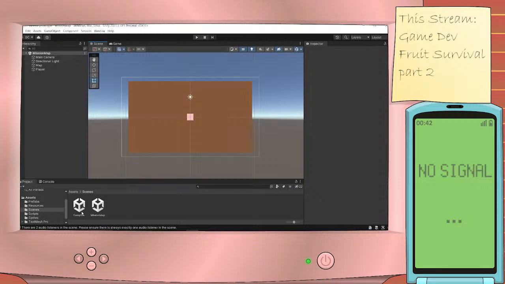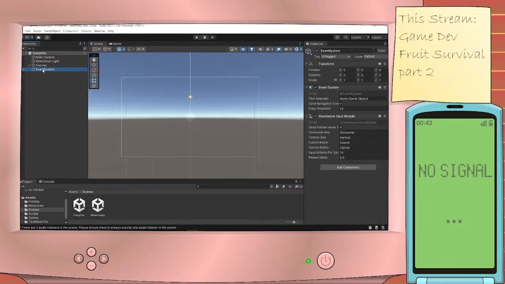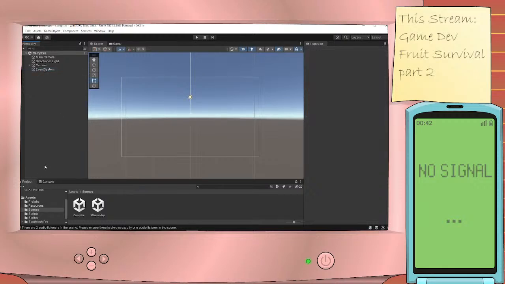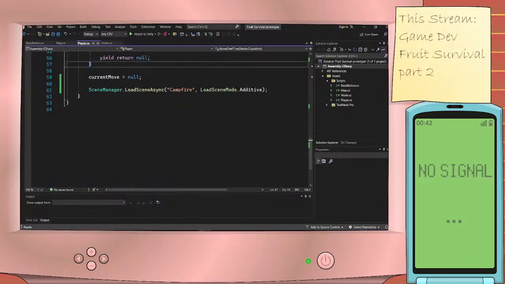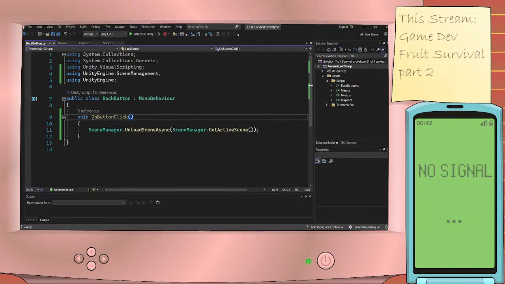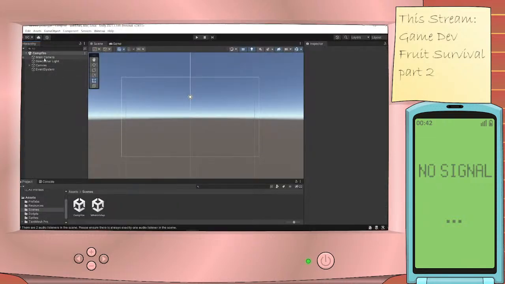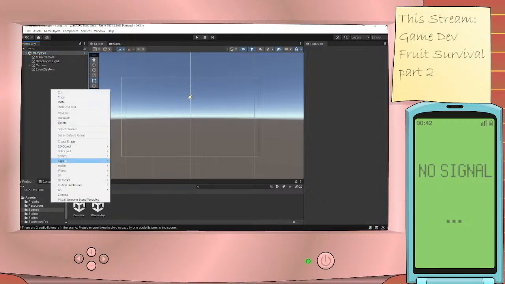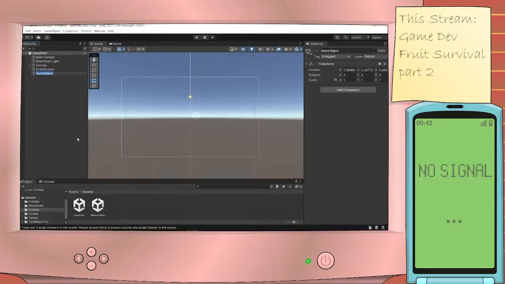So when the scene here is done loading, it's kind of weird because the other one should stop, right? So instead of that, maybe I just add a quick empty game object, which is going to be like scene manager or something.